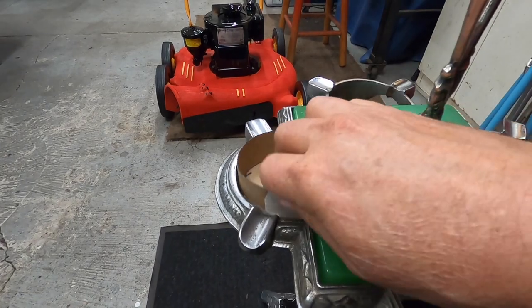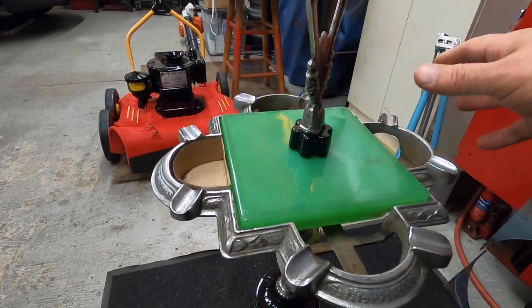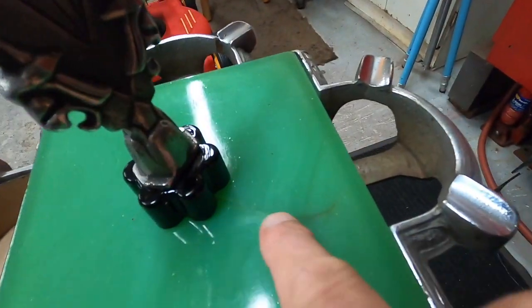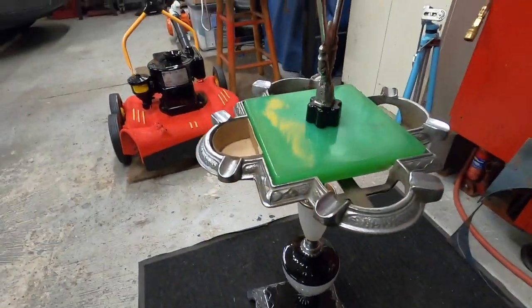And it all looks about the same. I loosened this up. This is a pipe thread. There's a pipe that goes through there and a pipe thread in there. So you don't want to tighten things down tight on glass, because you'll just bust the glass. You can notice a crack there. I think that's from where somebody previously over-tightened this. And I don't want to bust these or anything down there.